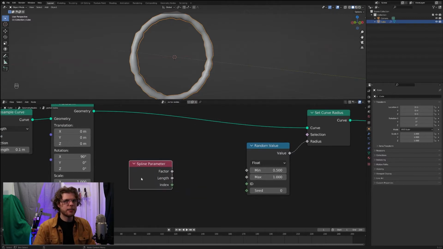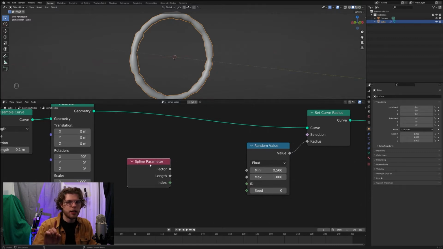This basically lets you control how wide something gets as it goes along, like a spiral. In one of my first tutorials, my Christmas tree tutorial, I used it to control the spiral so that as it goes towards the point it gets thinner, and as it gets to the bottom it gets thicker. But that was a curve parameter. Now it's called spline parameter, and there's a couple more options.